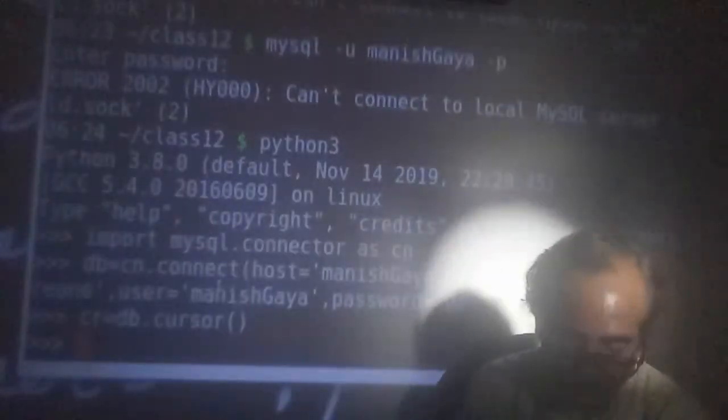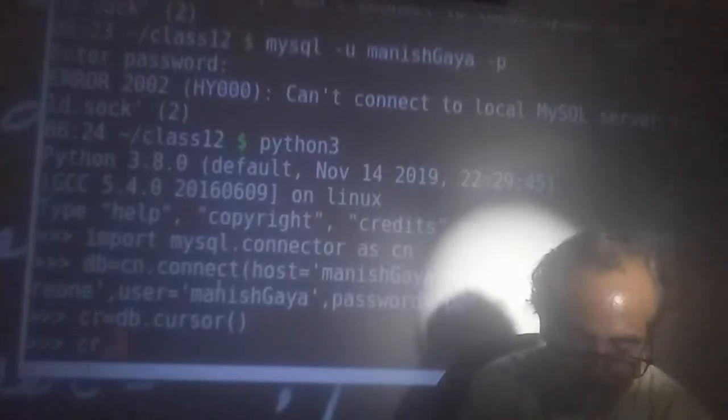Then execute the command on the cursor: cr.execute, select asterisk from, what was the name? First, I think. Executed.